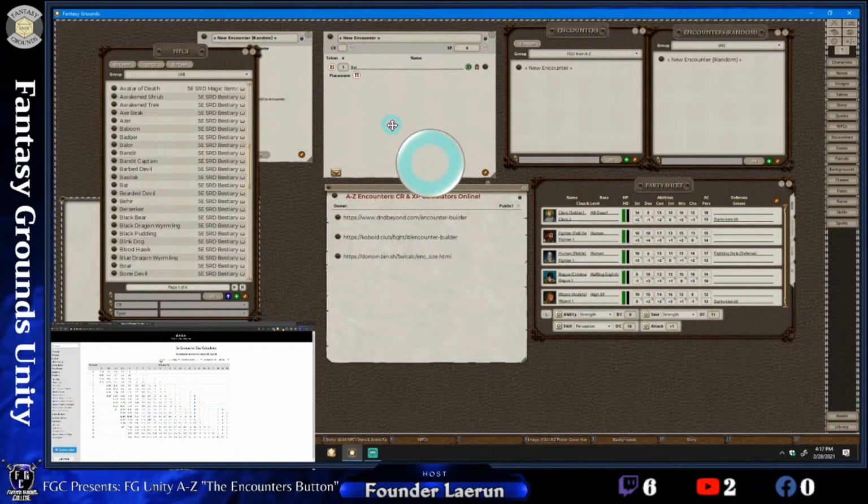Here you have the bats are now part of this encounter, and it's only one bat at this point. If you want to make more of them, you can change the number, and now there's 12 bats total.